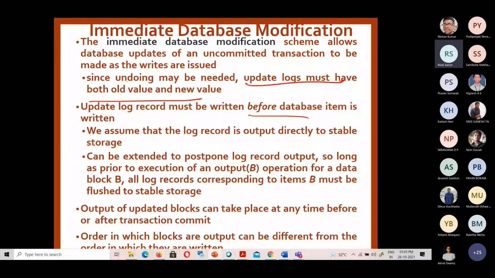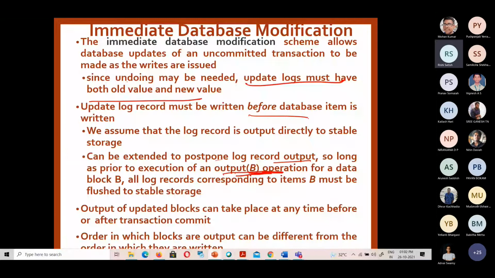Simply, what we can do is postpone the database write so long as the log record output has been done prior to execution of the output of B operation, because the output of B operation is what makes the actual database modification. So we first store the value of the log record in the stable storage, and then we do the database modification.